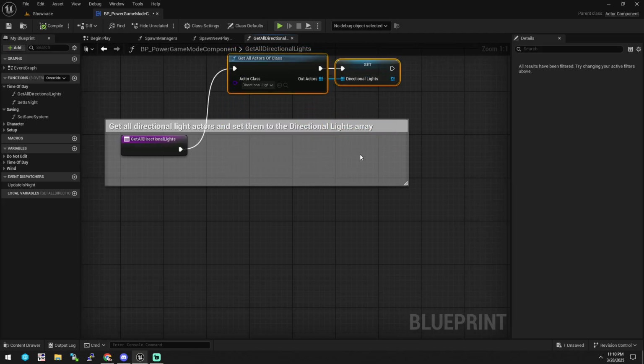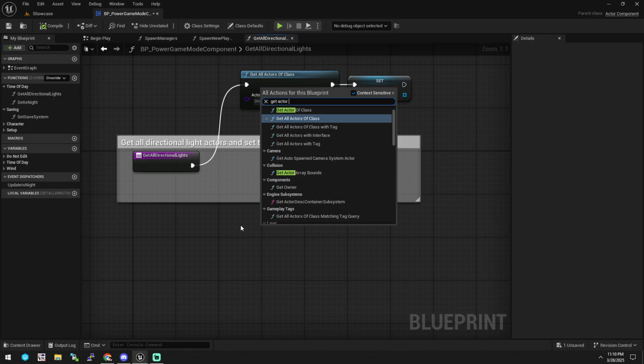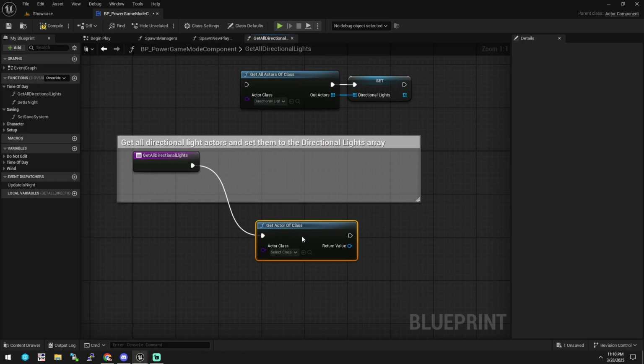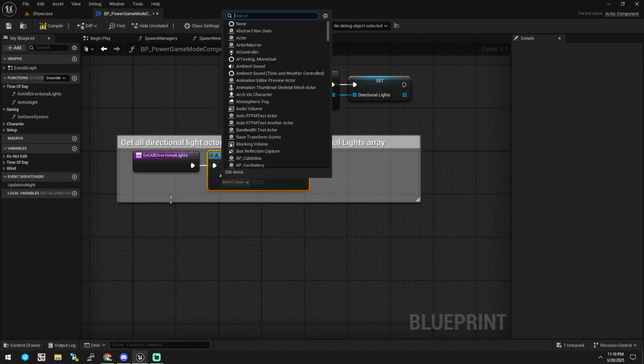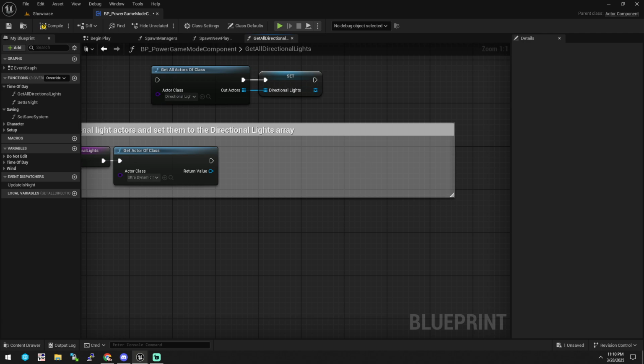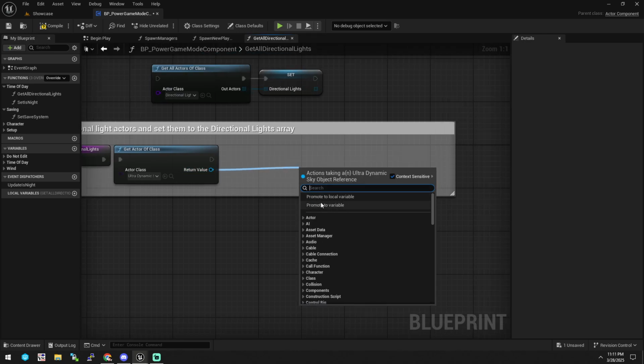We're going to take that and drag that up, and we're going to get actor of class. Plug that in like that. This is going to be ultra dynamic sky. And we are going to drag this out and promote this to a variable.